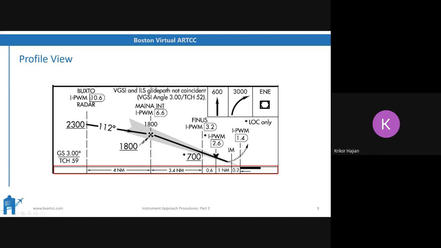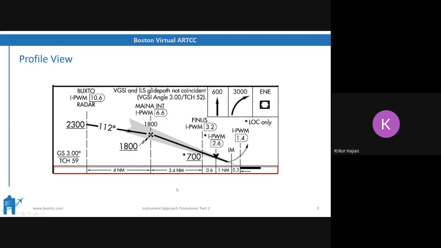Now, you may be asking, well, we've got DME up at the top, right? Like Buckstow, it says 10.6 DME. Buckstow is 10.6 miles from IPWM, from the physical localizer that's present at the airport, which is often located at the other end of the runway. So that is not 10.6 miles from the runway threshold. If we were to add it together, we'd get something slightly less than that. And you can actually look over here. If you go to the runway threshold and work your way up, it'll show you IPWM 1.4 DME. So when you arrive at the runway threshold, you're actually 1.4 nautical miles from the physical localizer antenna that's present at the airport.